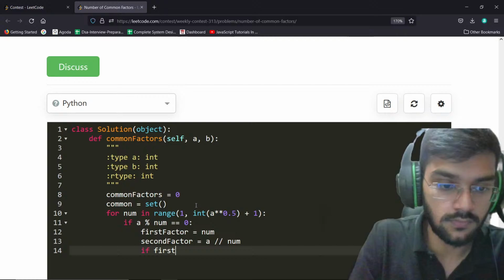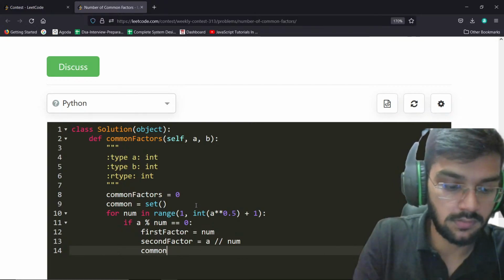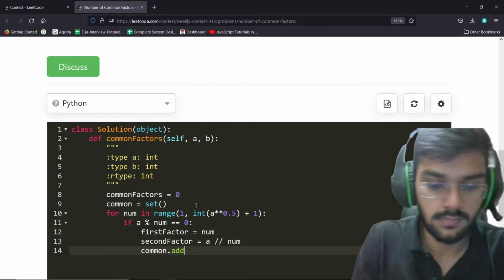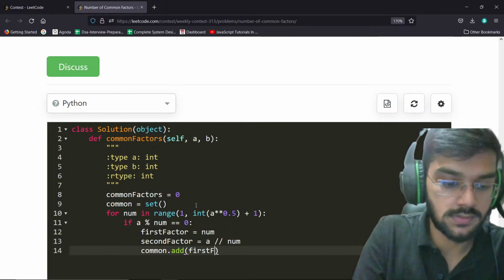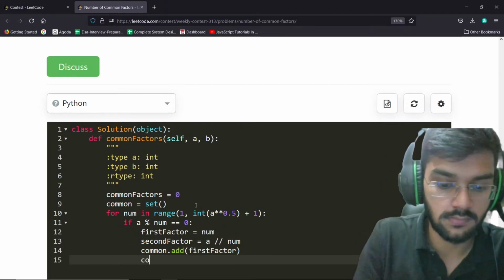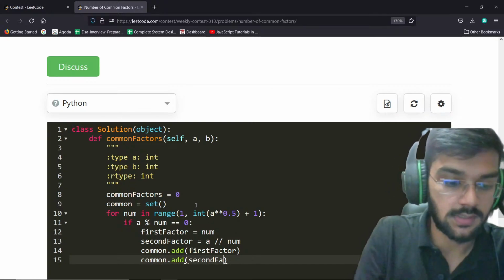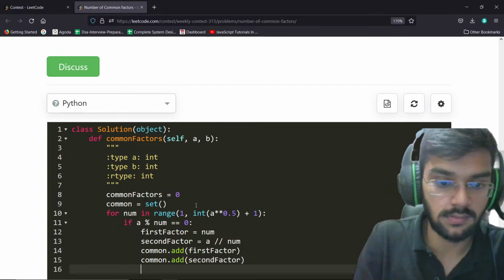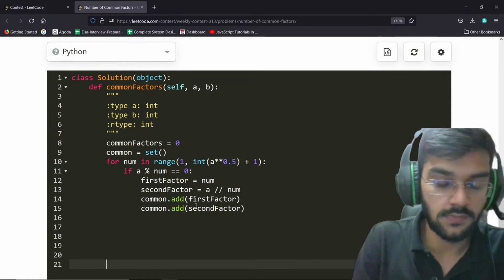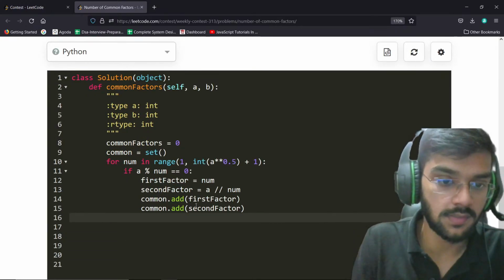Or better, instead of doing that, I can say common dot add first factor and then common dot add second factor. That's done. This is for the number a.